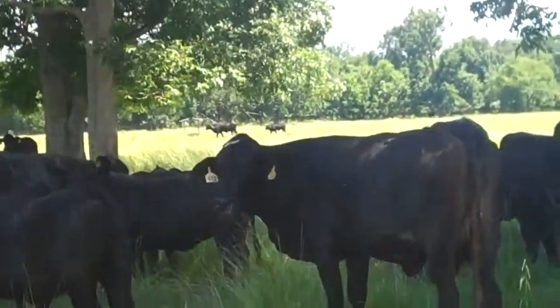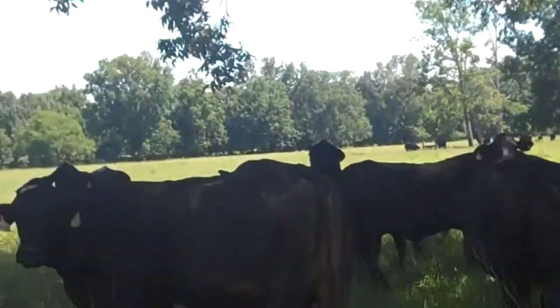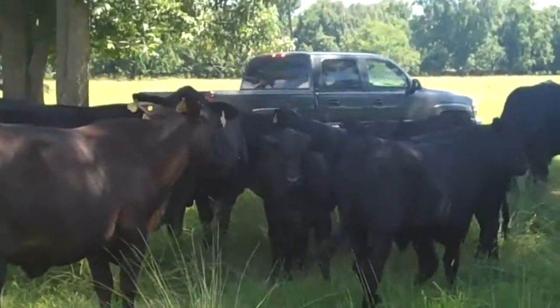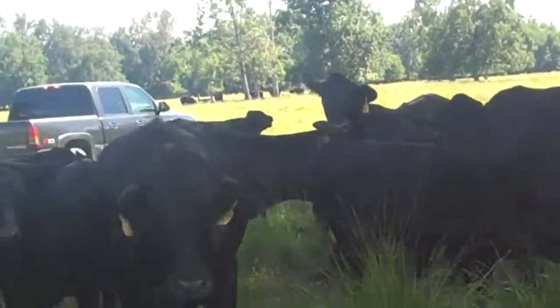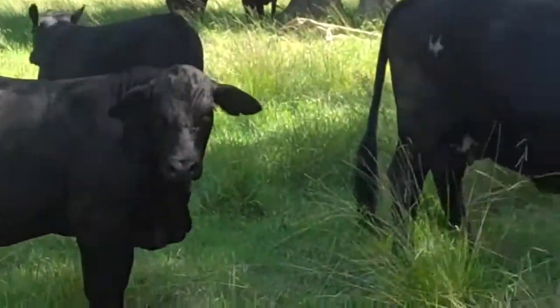He's got about 100, I think he has 150, 160 of these grown cows. So, you know, there's going to be a part of these cattle that won't be replacement quality, but I think it'll be 60 or so. Out of the 180 or so, will be replacement quality. Two steer calves there. Bigger than nothing.